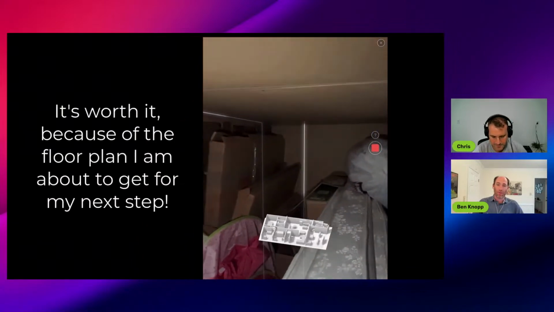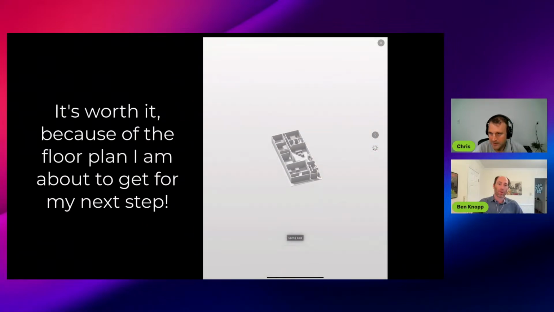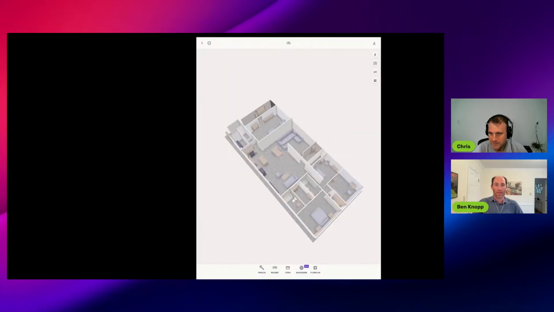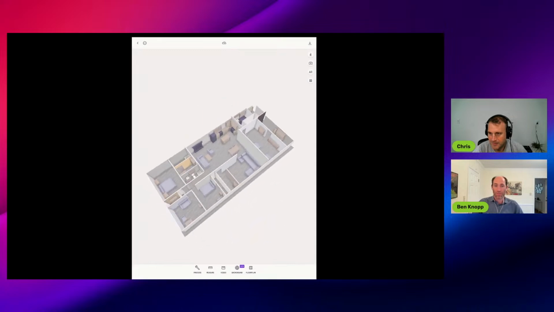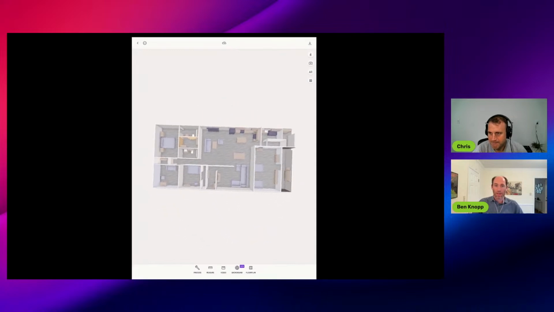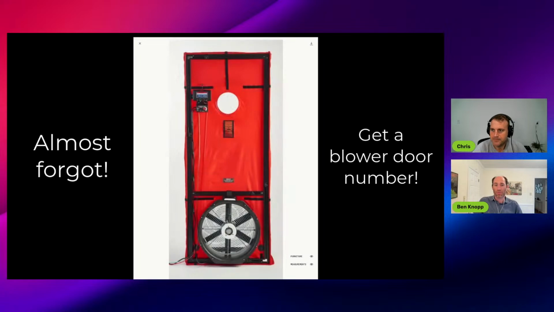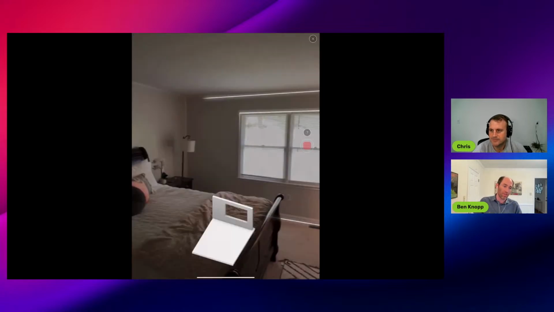We can also go back in and take measurements if we need to of the inside, but it's just a really nice way to get a floor plan quickly. And then we'll take that floor plan and we'll import it into our load calculation software and use that as the basis. It's got dimensions on it, and it really gets things off to a pretty quick start, and really saves some return visits because we can go back into the 3D model and look around and maybe pick up on some things we forgot to look at the first time through. Yep. Awesome. Well said, Ben.